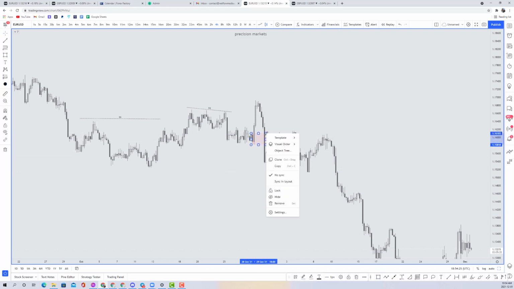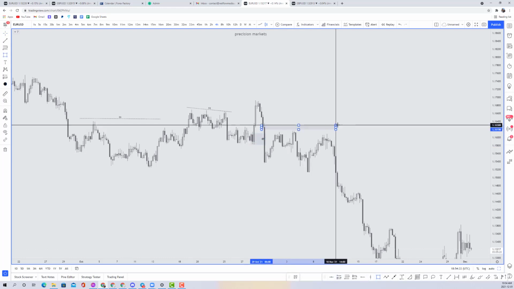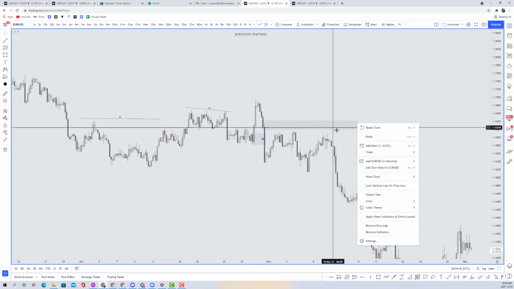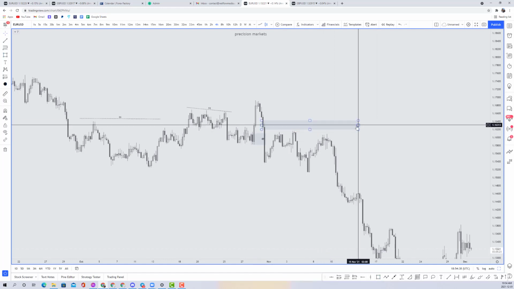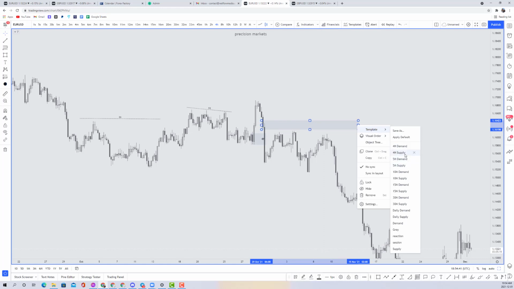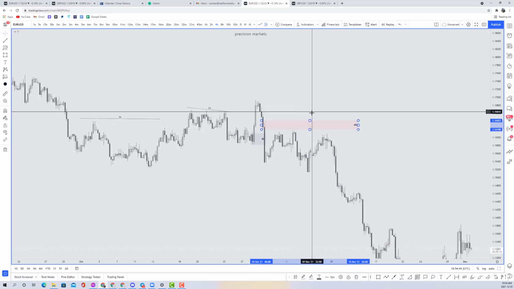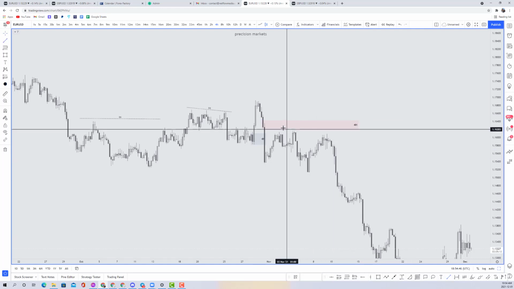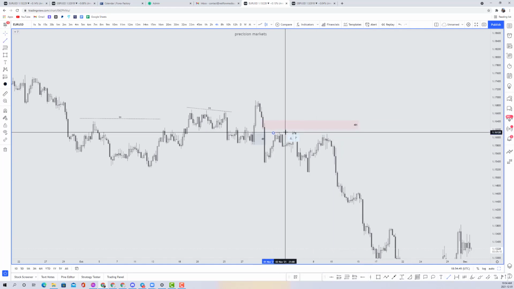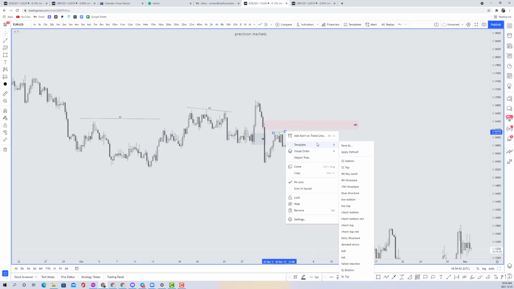So we had a last sort of 4 hour demand. To me, the sell to buy wicks would have been a great supply to get in. However, we have to adapt when the market doesn't give us this supply tap. So what I mean by adapt is, did the market liquidate? Yeah, we did. We came above this here. We took this liquidity. If I went down to the 1 hour, the 45 minute, there's guaranteed a supply of some sort in there. We definitely tapped something.